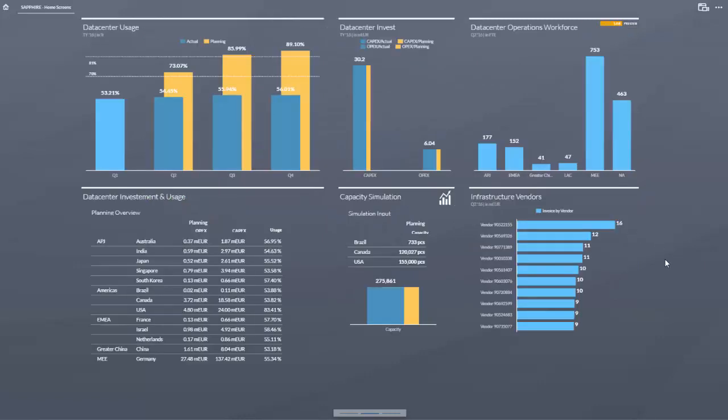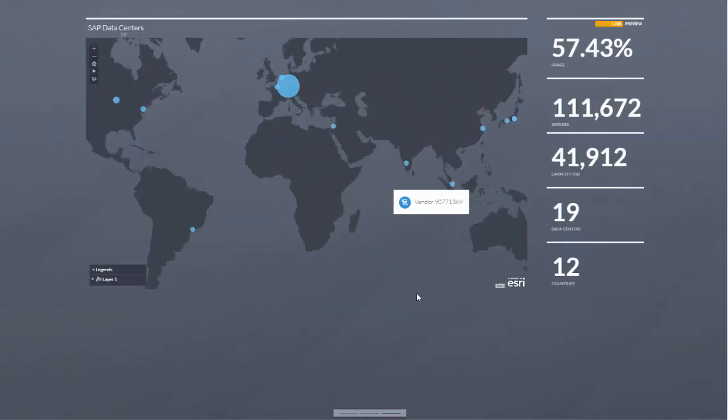If I tap the server capacity influencer in the predictive model, this brings me to this page, giving me more detail about that specific indicator. I can see the utilization on my top left hand side of the relevant infrastructure. I also see the infrastructure budget and the vendors of our infrastructure overviewed over here. The workforce situation is being displayed to run the infrastructure, as well as the data center usage, which is above the critical red line. If I tap the right hand screen, I get more detail on the usage, server capacity, data centers and countries visually displayed in the world on an SVG map.